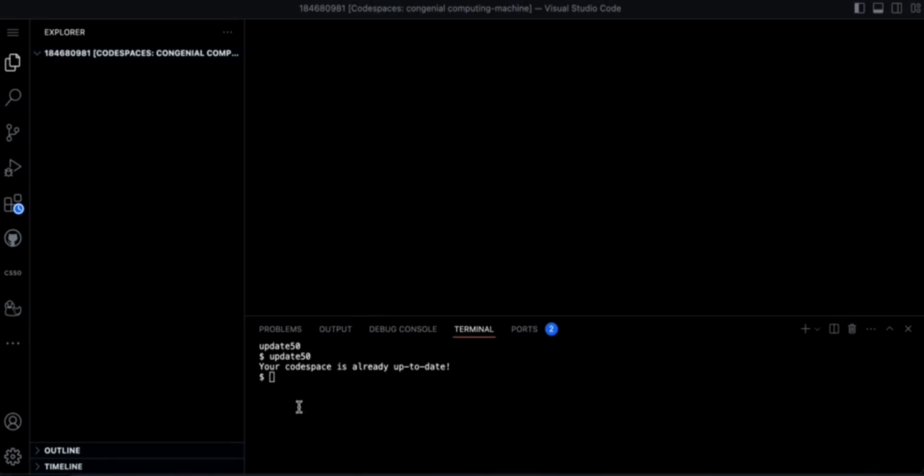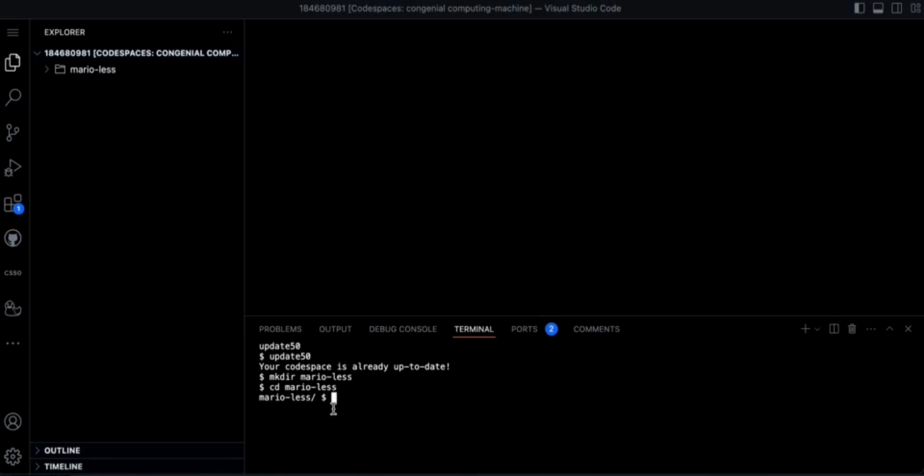So you can see I have run this command update50 and over here your codespace is up to date. Now next we have to make a folder mario-less. For that we are going to use the command in the terminal mkdir, which means make directory. Now this will make this folder mario-less that you can see over here. Once we have made this folder, the next thing we are going to do is change the directory to this folder. For that we are going to use the command cd, which is for change directory, to mario-less. Now we are in mario-less and your prompt has changed to mario-less and then a $ sign.